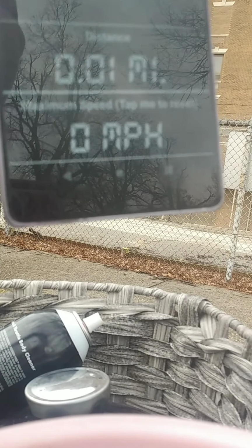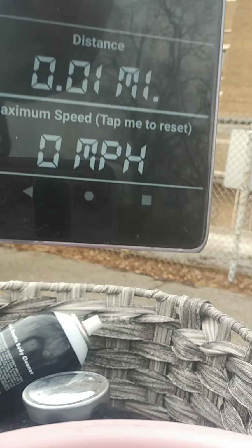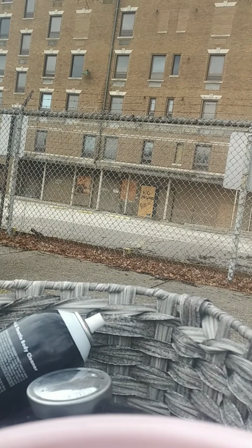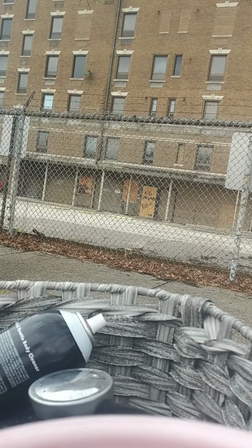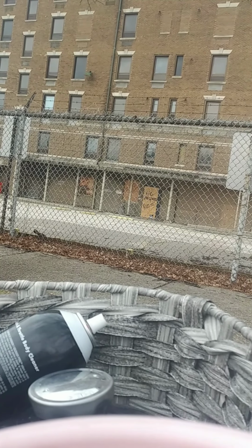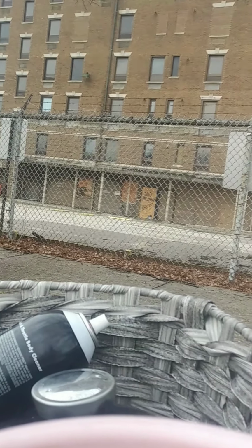Like, it's starting out at zero down there, 0 miles per hour for top speed. And it'll just be zipped up in my pocket. And then we'll start it up. Oops, that's a tough pull sometimes.